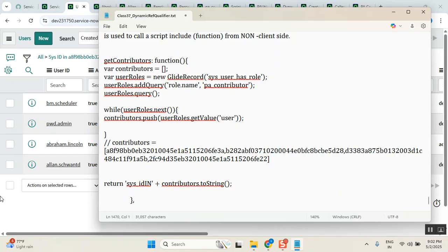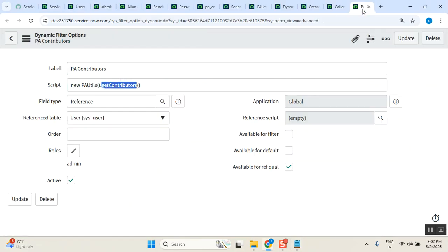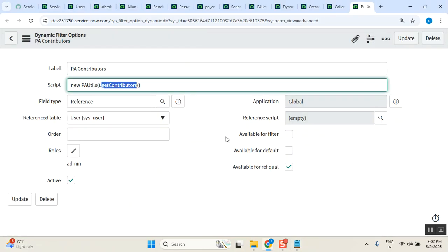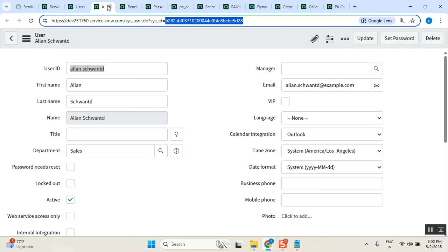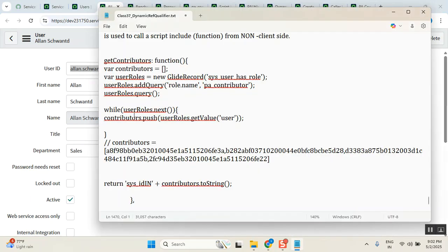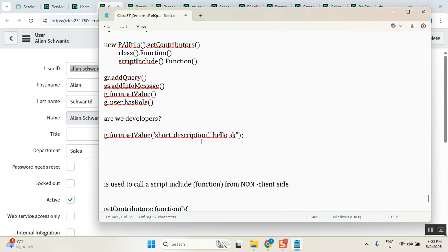This is how we can think of the script include in a different dimension. It is the same script include and the same function only, but how it is getting used differs. You see now the script, but what we are writing as output has some purpose. We molded the output results like this. Yesterday, our output was like this.